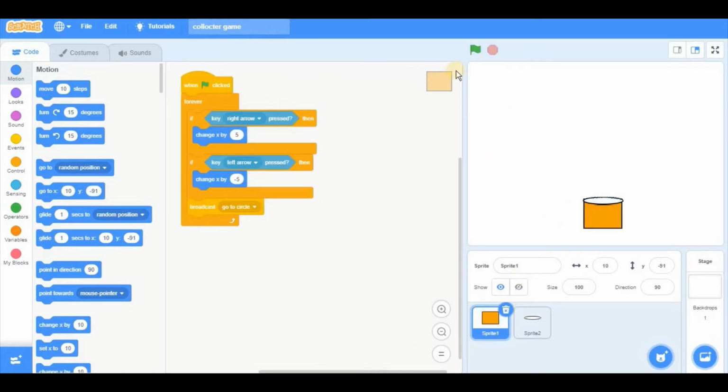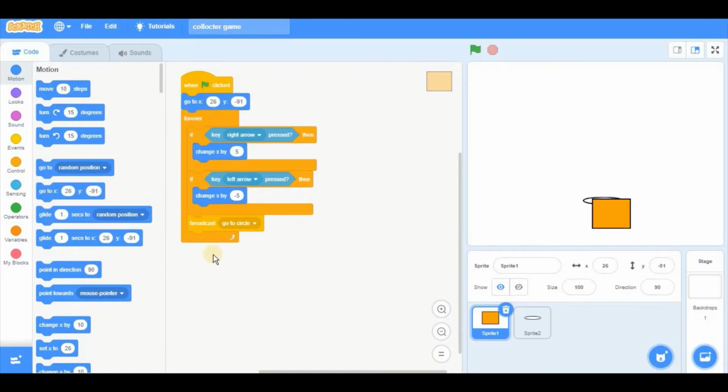So when I click on the green flag, I want to keep this box in the middle. To do that, go to the box, go to motion, and set the box where you want it, in the middle, and grab the go to block and keep it below the when green flag clicked.